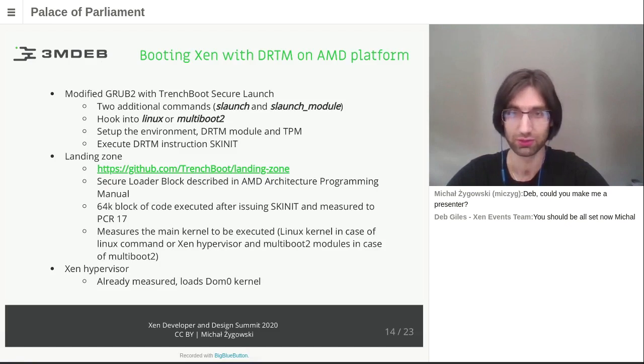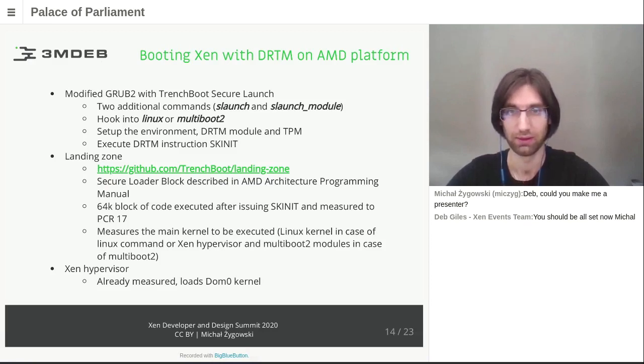They are used to indicate to GRUB that we want to perform a secure launch, and to select the module that is used to execute DRTM. It's either the Intel ACM or the landing zone. And slaunch tells that we want to secure launch.